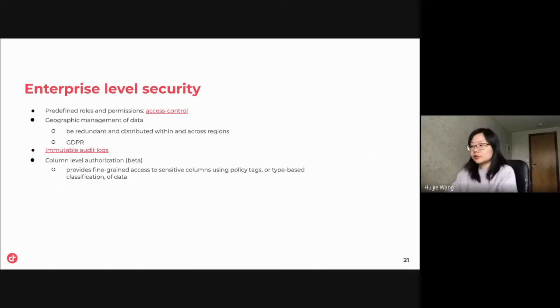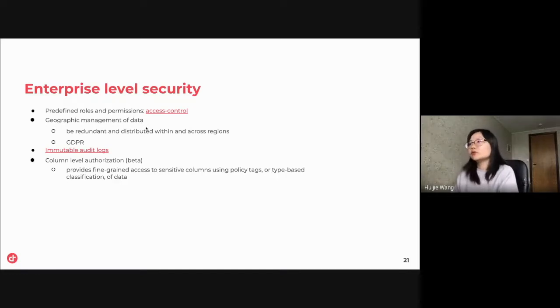And in the end, I want to introduce you to the enterprise level security. It's very important for a data warehouse. BigQuery has the function that you can set up the access control with predefined roles and permissions, which is natively provided by Google. And what's more, you can also choose where you want to save the data.